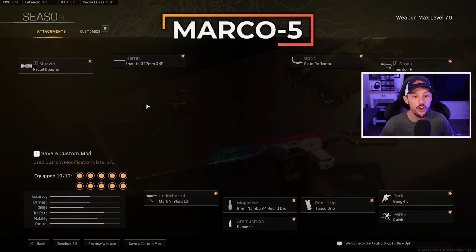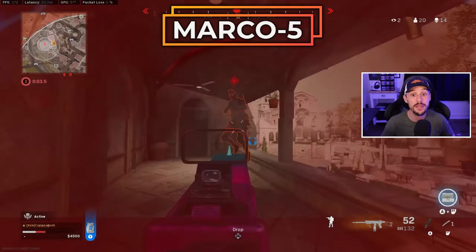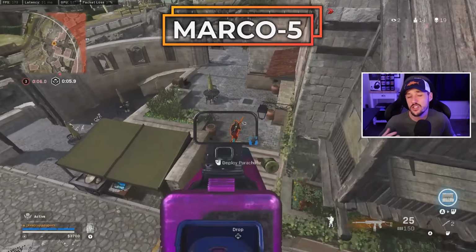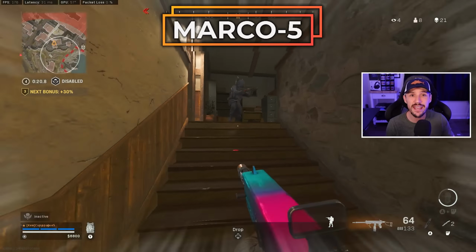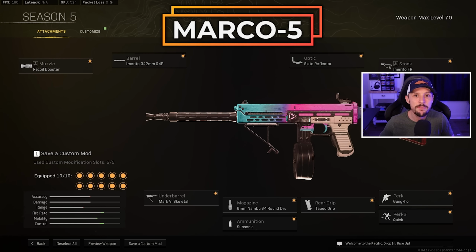Next up here, we're going to go to the Marco 5. Another one that's been around for a while. It was once the absolute meta SMG, but now it's just in the meta. It's not the meta, but it's definitely a top 10 option. Good movement speed, good TTK. It's got good range. Biggest thing with this build that I found is it's just very easy to use, very easy to hit your shots. And that's where we talk about comfort within the meta. Comfort doesn't matter more than the meta.